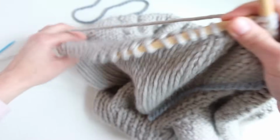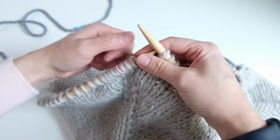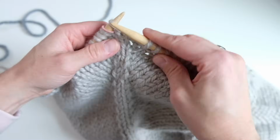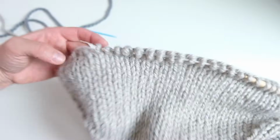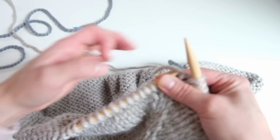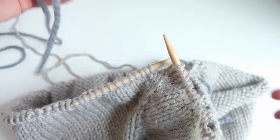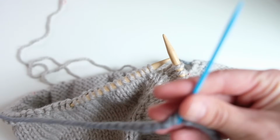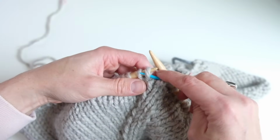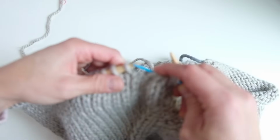So once you get to the end where this next stitch marker is, we're going to do the same thing. All right, so I'm nearing the end of the back, and once I get to that next stitch marker to denote where the next sleeve is, this is the next sleeve, so we're going to take all of these stitches off now. We're going to remove this stitch marker, and we are going to take our other piece of scrap yarn with our tapestry needle and take these stitches off again. So we're doing the same thing we did before. Just take your time and get all of these stitches off of the needle.